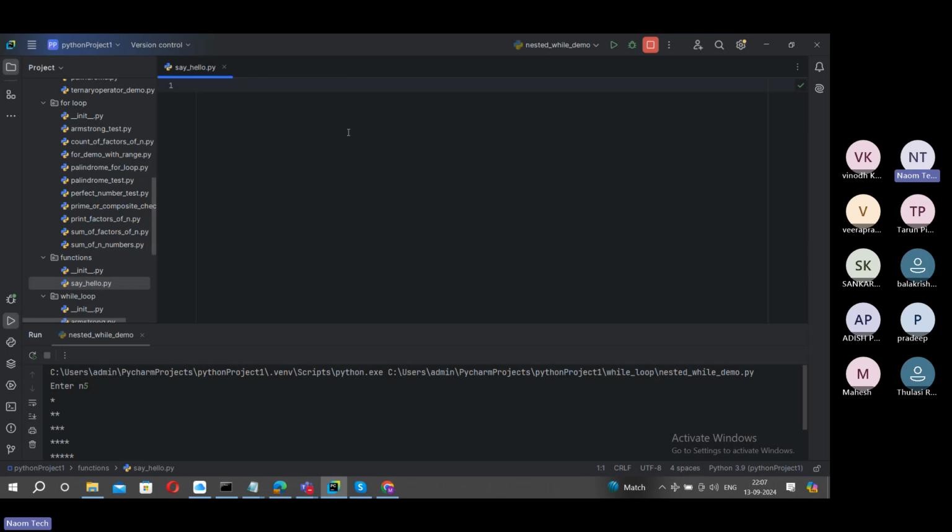Just define a function. First thing, we are creating a default function. What is the default function? It doesn't have any parameters. So what function are you creating here? Say hello function. Now how do you create it? def. This is how you should create functions in Python. And PyCharm makes your job much easier. def say_hello, because it has a lot of intelligence. It automatically provides auto support, so that your development becomes simple and easier.